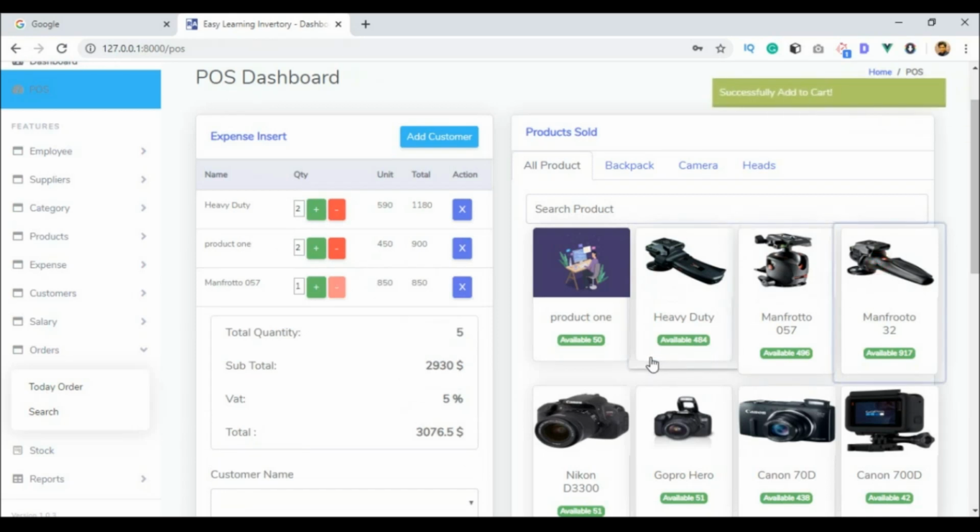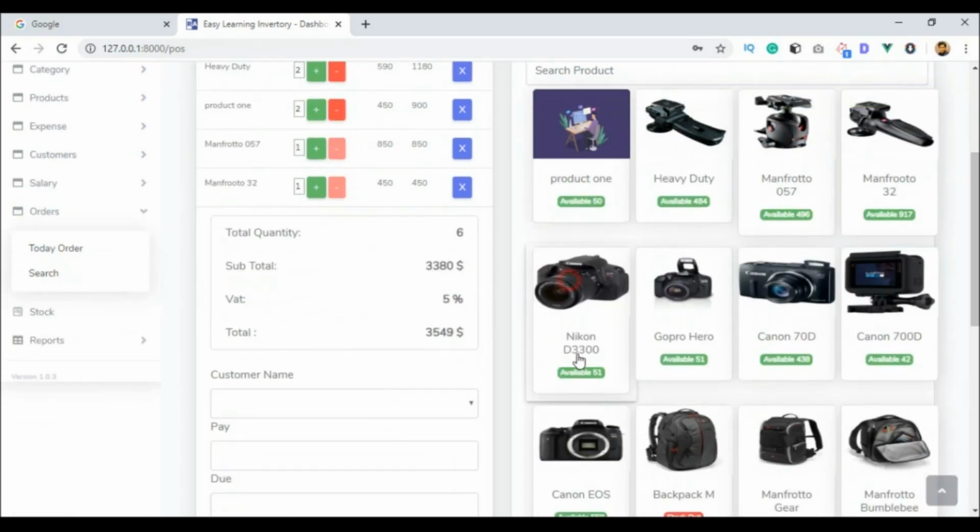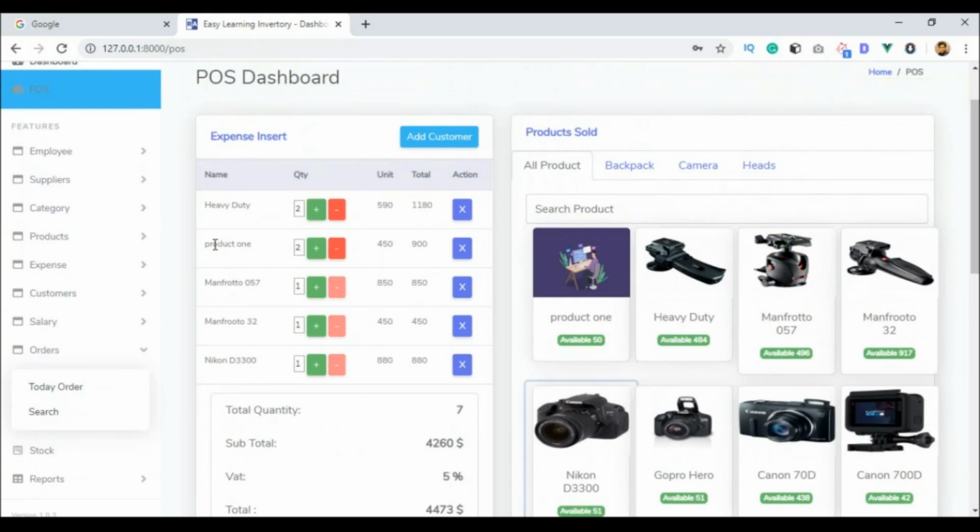I also want to take this one, and this product I want to update. So here I define this product, that means product 1, as 2, so you can increment it from here, rather than if you want to add this product again. So I just click on add one. Now you can see it's successfully added, and here only our quantity field has updated, not another tab added here, right? So how to define this type of condition, this type of validation, I will show you with a live example.